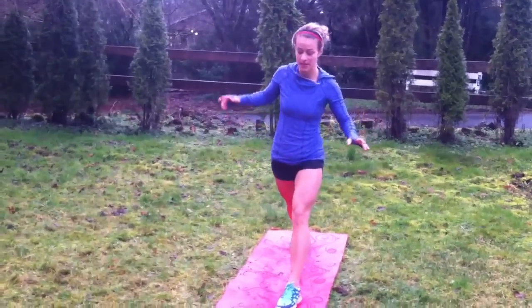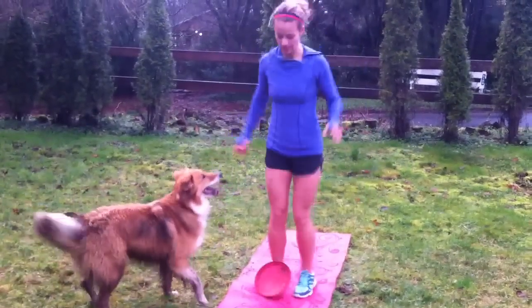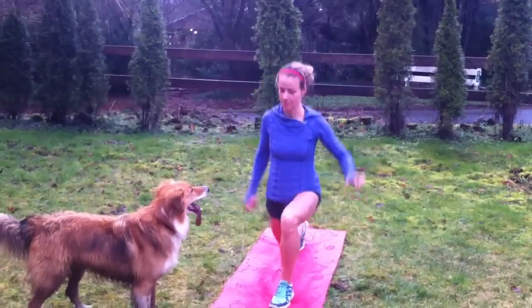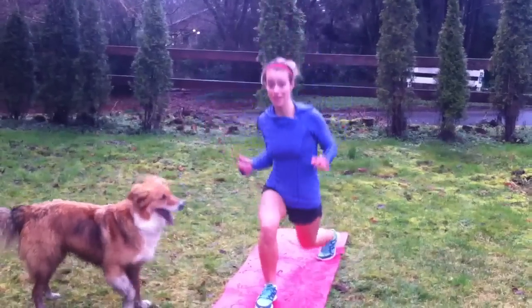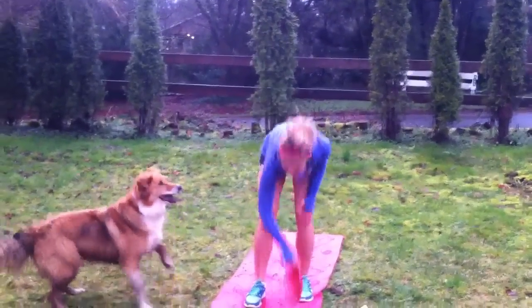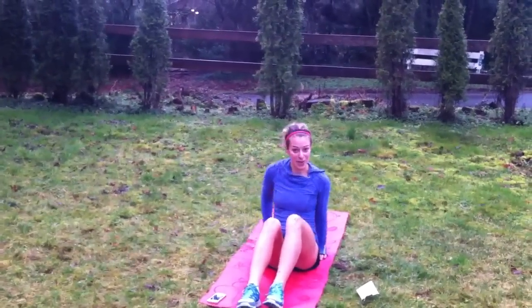So switch jump, what you're going to do, you're in your lunge position like this. You're going to jump your feet in together, and then you're going to jump the opposite leg out. Jump in, and jump out. Jump in, jump out, jump in, jump out. You're doing this for an entire minute, okay? So once your timer goes, after a minute, you're going to hop down onto your mat. Hopefully it's not as dirty as mine.